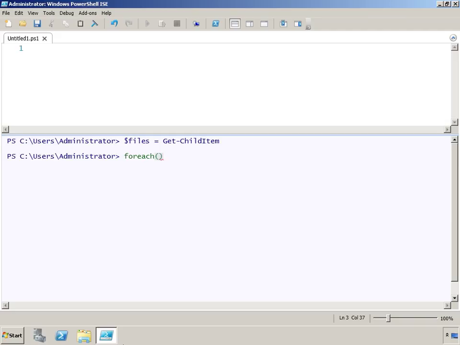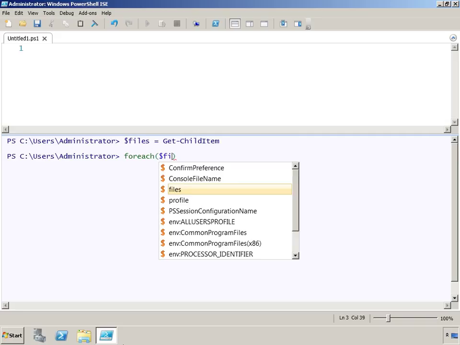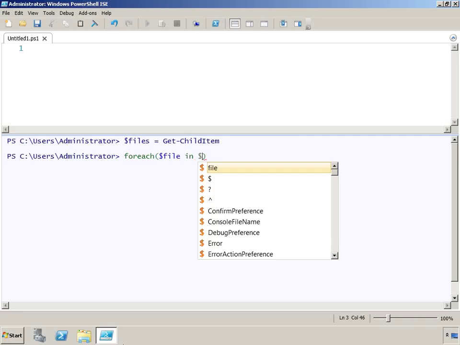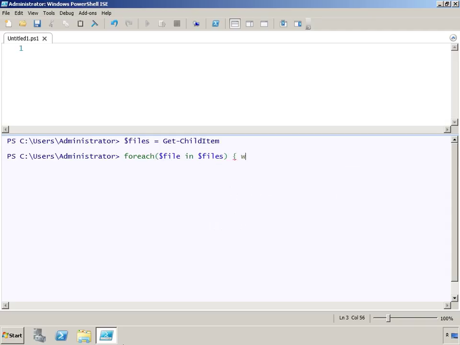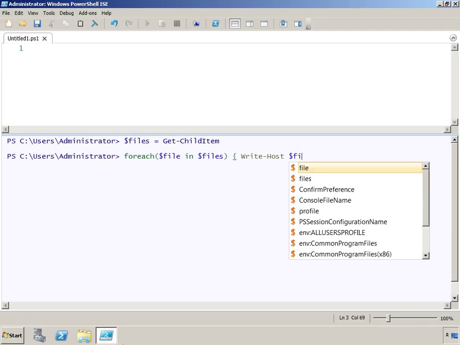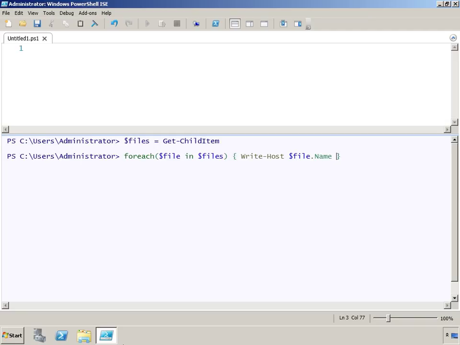Alright, so we'll just say foreach, and foreach takes its things inside of a set of parentheses. So we're going to say foreach file in files, and then we will write out the file name to the console.